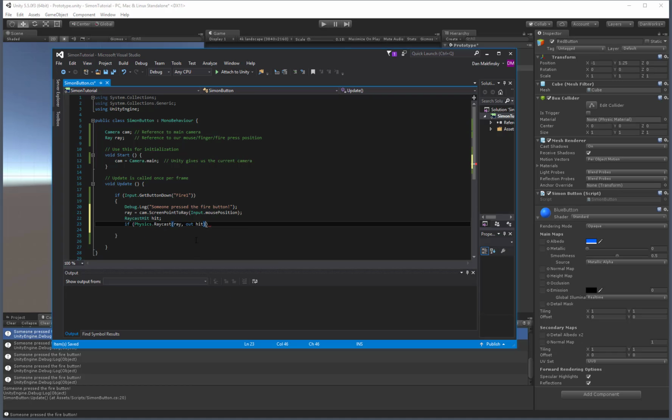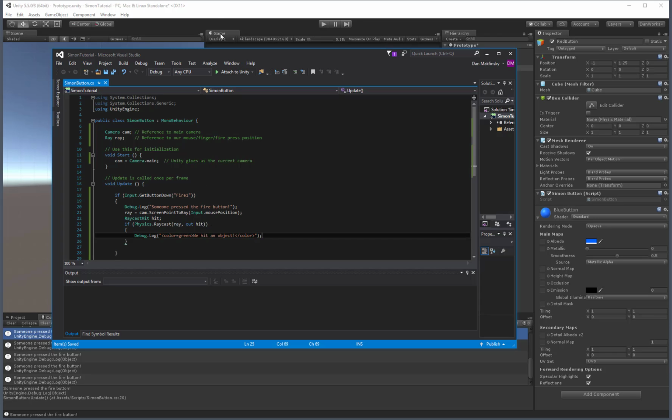The reason why I use the word out is because out is passed in as a reference to this raycast method. So what's going to happen here is that hit comes into the raycast method. The raycast method fills it with data, and then it's available outside of the method immediately with all that data, as opposed to having to return a class or an object with all that data in it. So now if my raycast hits something, then I will debug log, and I'm just going to change the color here. Color equals green. We hit an object.